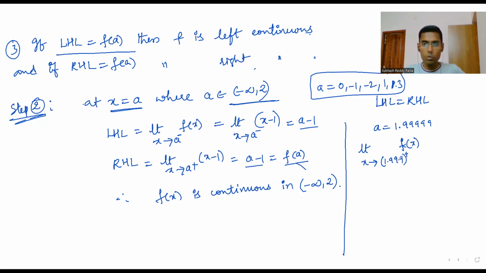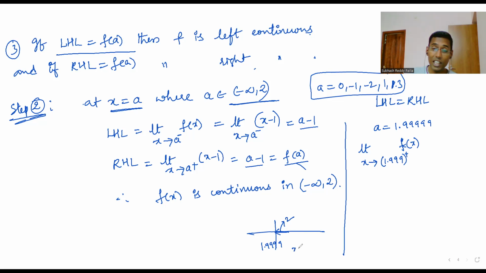So here is a doubt. Can this 1.999 plus be 2? Can this be 2? That is what is important here. Actually, 1.999 plus, that means what? It is approaching 1.9999 from the right hand side. Right hand side is approaching. So here is your 2. Let's say here is 2.